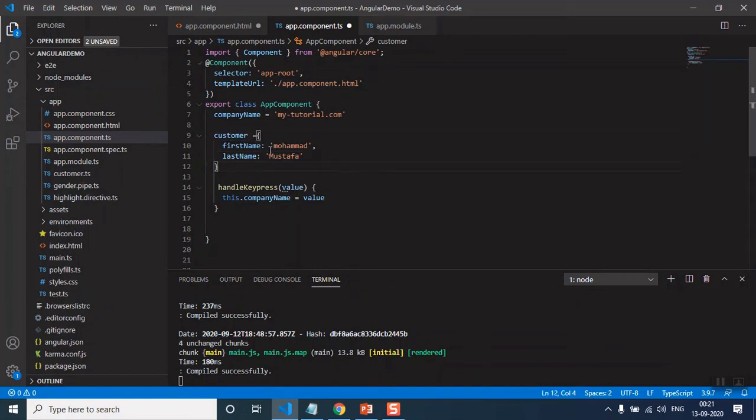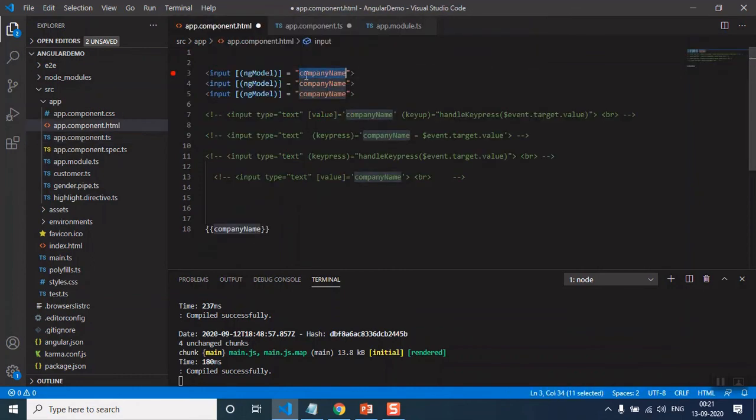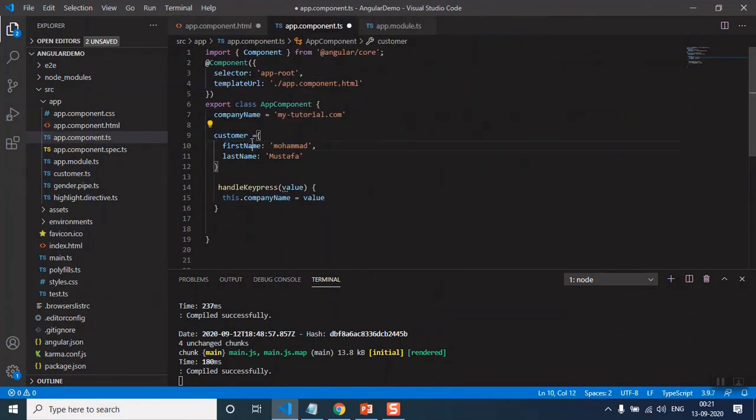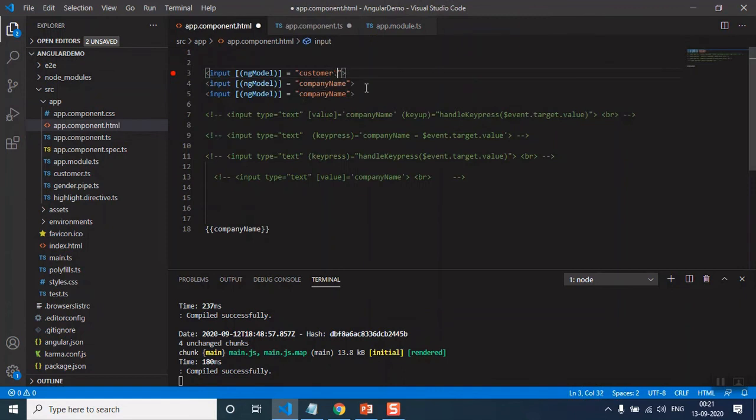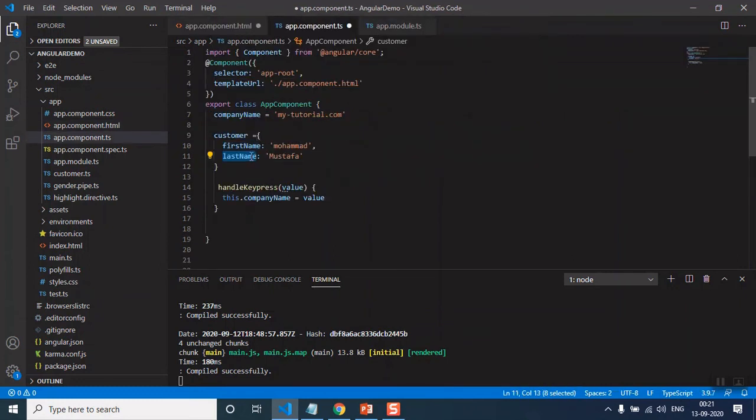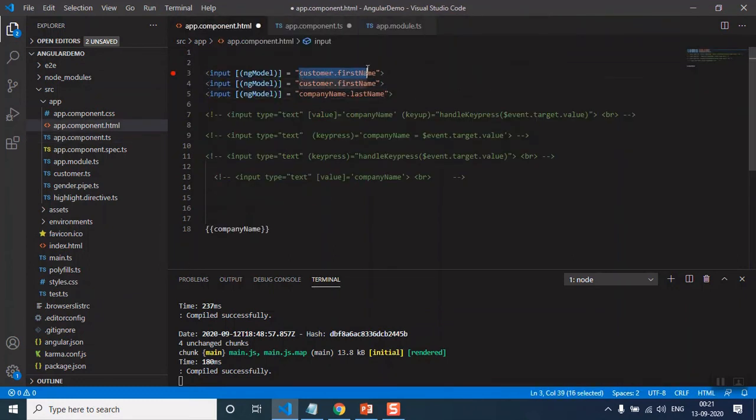So for accessing this firstName and lastName in the app.component.html, I will copy customer. So I will do customer.firstName. In the same way I will repeat it, customer.lastName. Also let me show this in the browser. So I will use interpolation and a BR.